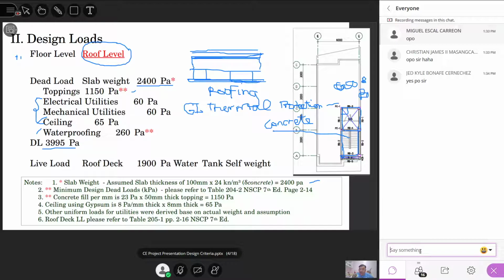Sabi ko, babawiin ko na lang yung last 3 meetings for you to discuss with you kung paano ba talaga ginagawa itong manually. Tapos pakitaan ko lang kayo ng sample. Hindi na lahat ng member i-design natin, at least isa-isa lang. Isang slab, isang girder, isang beam. Ang importante, malaman ninyo paano yung transfer of load. Paano natin kukunin yung load natin from the slab, going to the beam, going to the columns. Naintindihan nyo, class? Yes po.